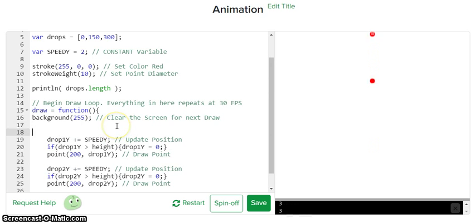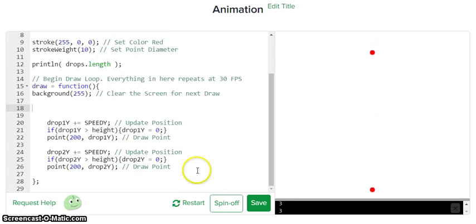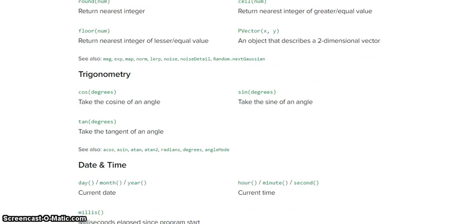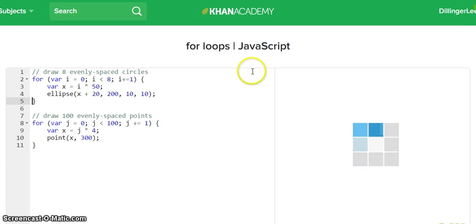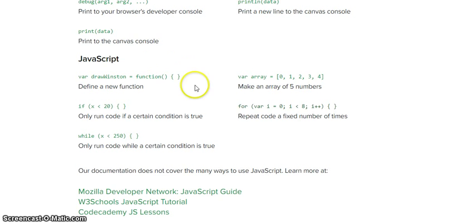Okay, in for loops, of course, I'm going to go to the documentation all the way down at the bottom and grab this real quick. Oops, it won't let me grab that. Oh, it's too bad, I have to go load the page. Well, I probably could have typed it faster. I'm showing you how to cheat here.